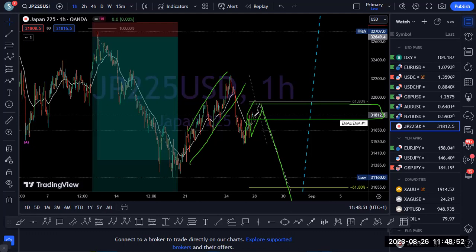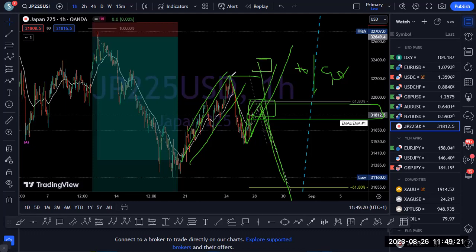Okay, so I don't see this market going up to make a new high now, or making a big A, B, C. It's possible, but I don't see it happening. Maybe I can say the probability is 10% against 90%. So 90%, it will turn around here and go down. 10%, it will make a new high before going down. So now, for me, when I enter the trade, here will be my stop loss. If it goes above it, I'll take the loss and prepare for the next trade.